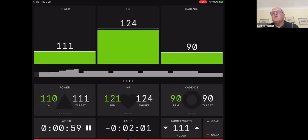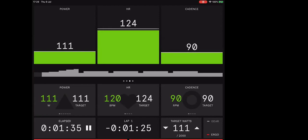And we're not going to do all of this session, we're going to do this first 3 minutes and let it trigger over into the next part of the session. So you can see how it changes with the next part of it. Don't forget, this is all being picked up from Amy's Submax test. It's come from her profile and put the numbers in that are appropriate to Amy. So whatever your result is from a test, it will populate the training plan correctly for you. So we're halfway through this first 3 minutes. This should seem pretty easy for you, Amy. Yes, nice and steady. Nice and steady.